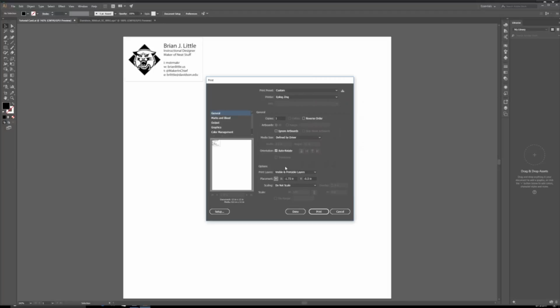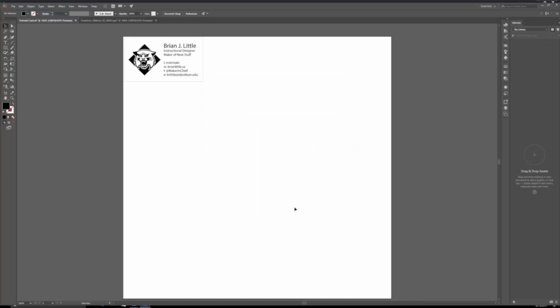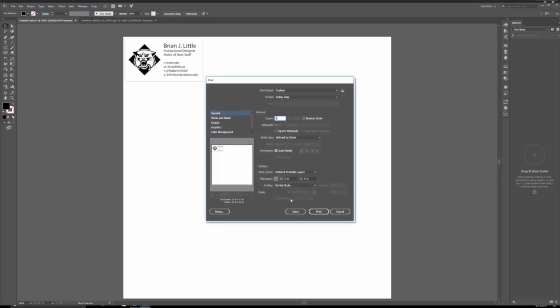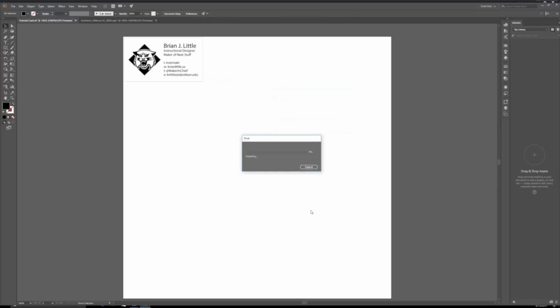Back in the main print dialog, you may notice that your piece looks off-center in the preview. This is because the print dialog is taking its size instructions from the engraver's driver, and it hasn't updated properly. To fix it, click Done, then reselect File, Print, and when the dialog reappears, your art should be properly positioned. Now click Print to send your job to the laser engraver.